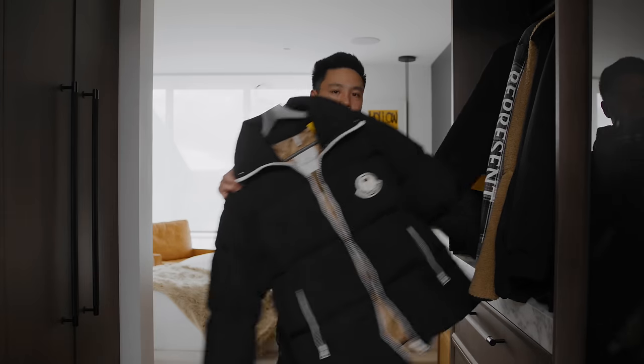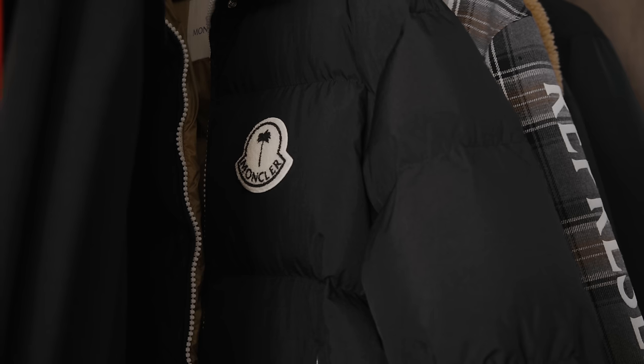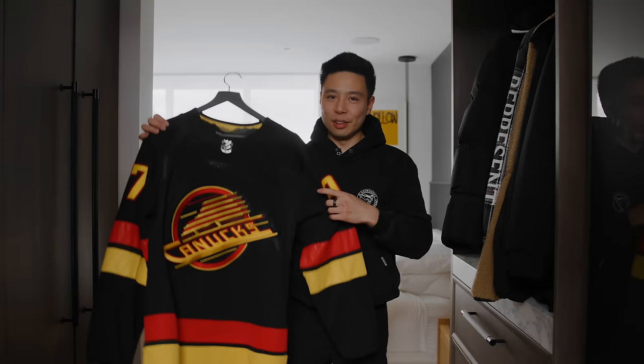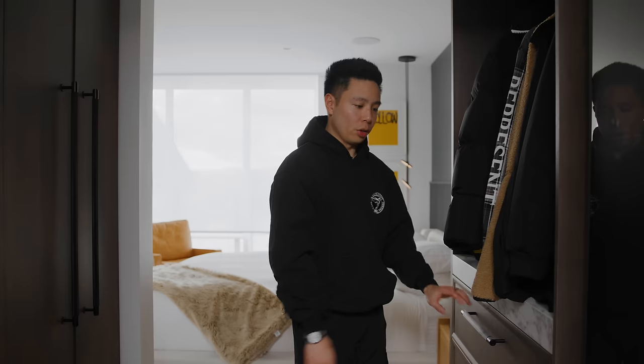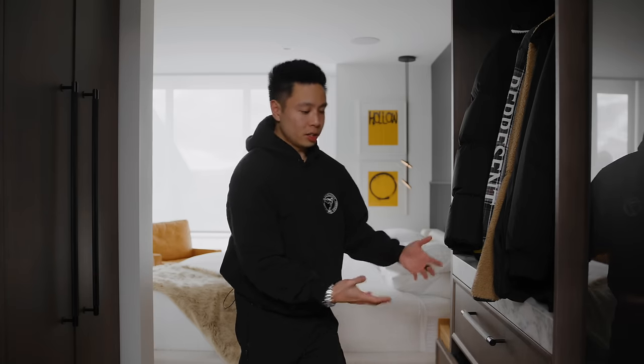There's just enough room for about eight to ten essential pieces. My wardrobe has gotten a lot more simple — I just stick to black and got rid of most name brands, minus a jacket I recently picked up. I also have my Canucks jersey — I don't really wear it but I love the Flying Skate design. I used to really be into shoes but I sold most of them and kept the wardrobe as simple as possible. Below the counter area there are drawers where I have my essential t-shirts from Uniqlo sorted into four categories — lights, darks — and below that it's pants, swim trunks, and towels.